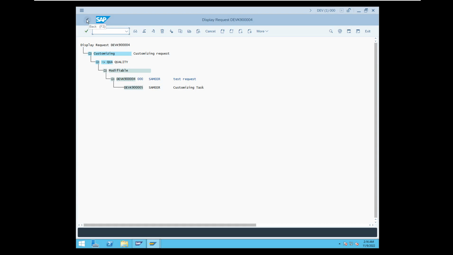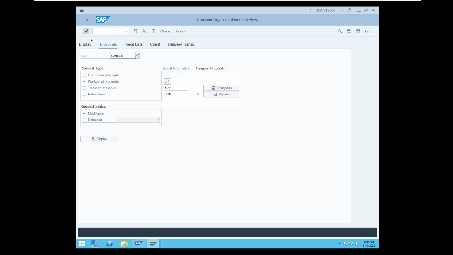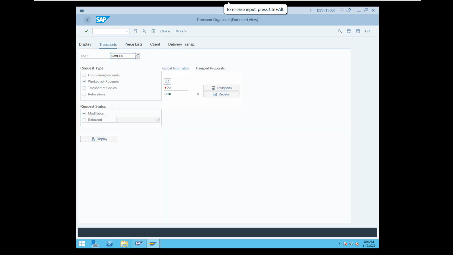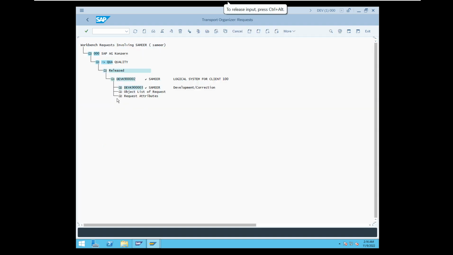So if you want to check the last transport request, display, which is released. See, this transport request is released. Prior to this, it was modifiable. Now it is released. Once the transport request is released, you cannot do any changes in this transport request.